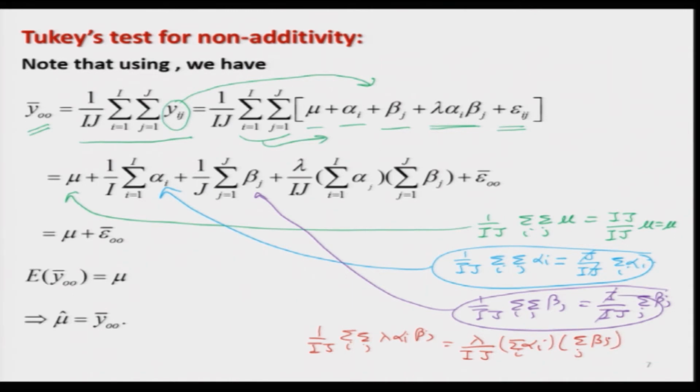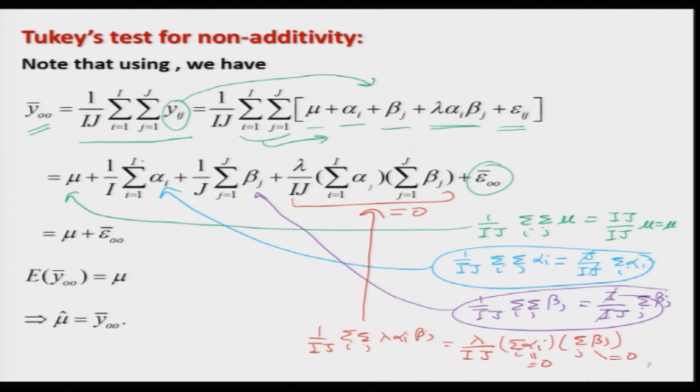Now, you have assumed this summation alpha I and summation beta j to be 0. So I can write that both these terms are 0, and so this entire term becomes simply 0. And then after that, you are trying to take the average, the arithmetic mean, of all those epsilon terms, which comes here as epsilon bar double naught, no issue. So now you can see what is happening in this case.